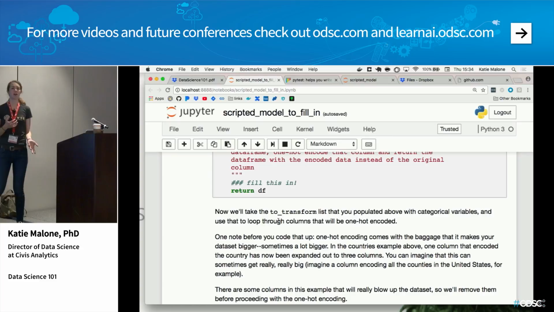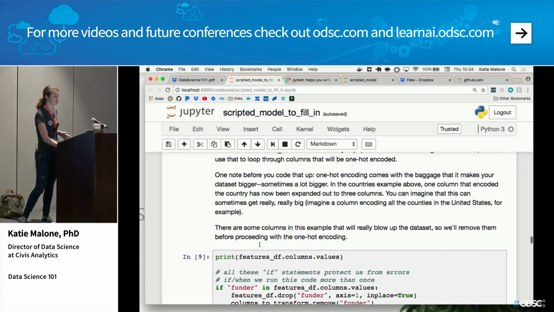But you can imagine for data sets that can be much more diverse or that are much bigger, this can blow out the memory on your machine really quickly. So there are certain types of algorithms that are just robust to this, and if this is the type of data that you work with, it's worth thinking about machine learning on sparse data as its own concept. But for us, we're going to take a little bit of a hacksaw to it now and reduce the dimensionality back down. So we started out with something like 40 or so columns. We've now, if we've dummied everything, blown it out to several thousand.